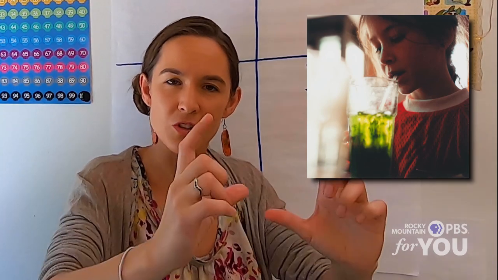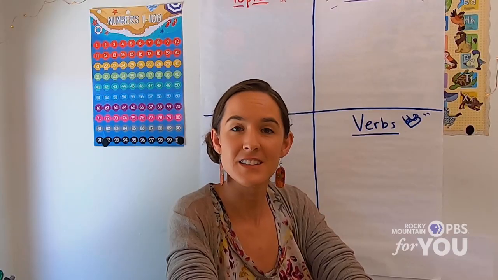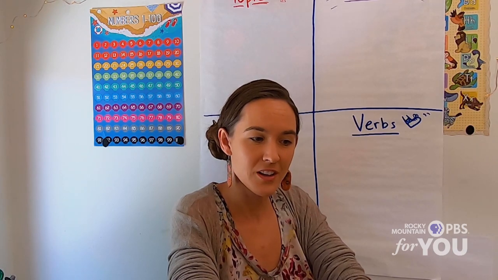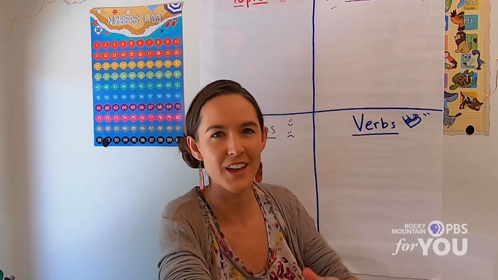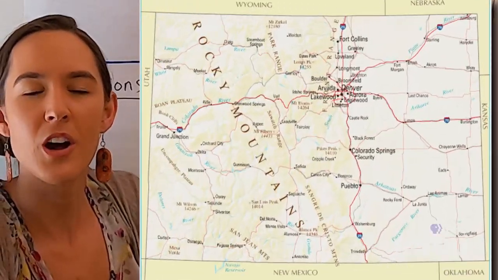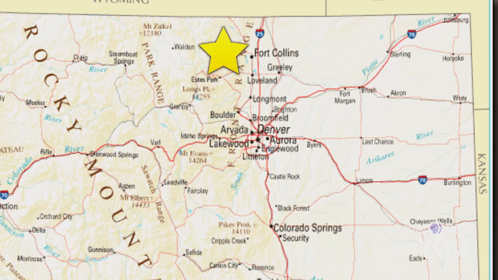Okay. Did you know that Nellie's dad was the one who took this photo? He was the photographer. And the photographer's name is Robert Benjamin. He lives in Fort Collins, Colorado. Okay, check out on the map. Fort Collins, Colorado is north or up from Denver, which is where I live. Is Fort Collins close to where you live in Colorado? So the artist that took this photo is from our own state, and Nelly is his daughter.